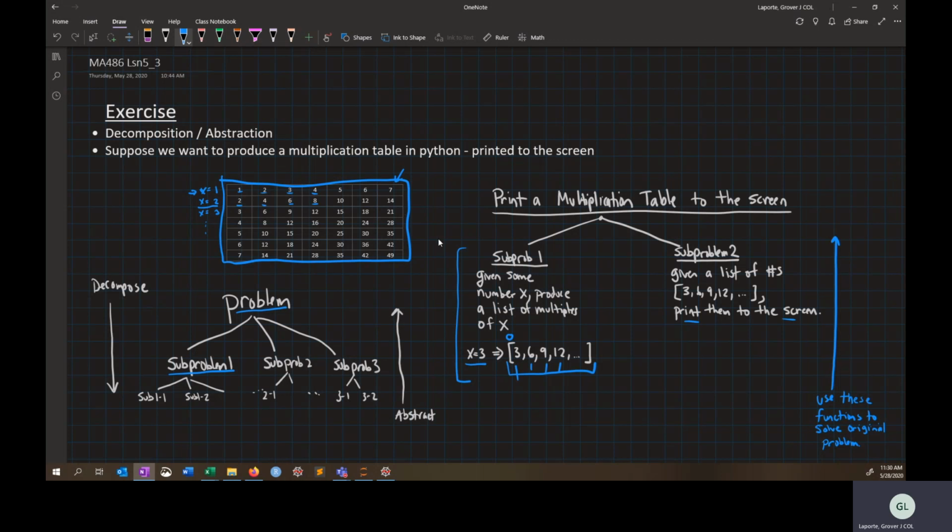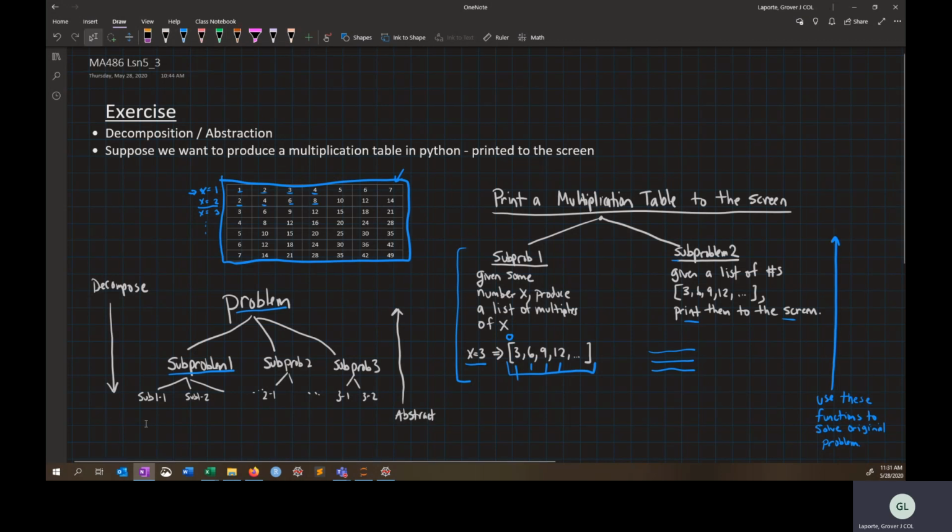But once I have those lists, then I have to pass them into this second thing here that will just print that one line to the screen, and then the next line, and then the next line, and then format it in a way so that it looks nice. And then once I have these two things, well, then I can just do a little for loop that takes 1, 2, 3, and so on and so forth, and just prints them off to the screen one at a time. So that's the idea.